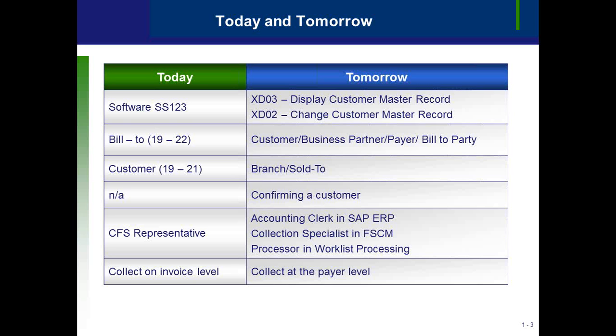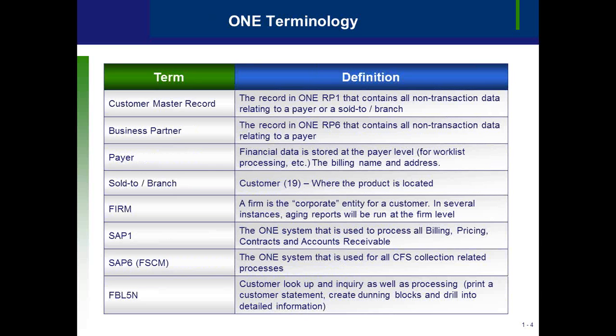And what happens then is those folks already understand the process changes. They already understand they're going to be collecting at the payer level and not at the invoice level, and then that instructor or facilitator can also go ahead and make sure that they cover that and reinforce that in the training. Other terminology, the term and definition from the old to the new, again, very, very critical here to make sure that they understand that.